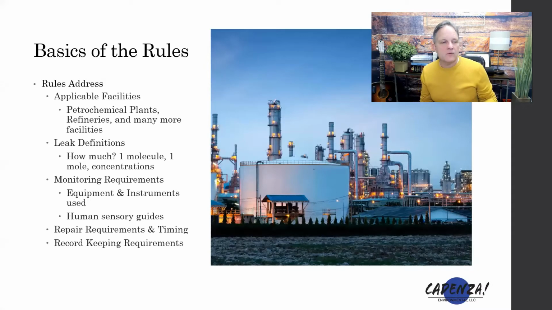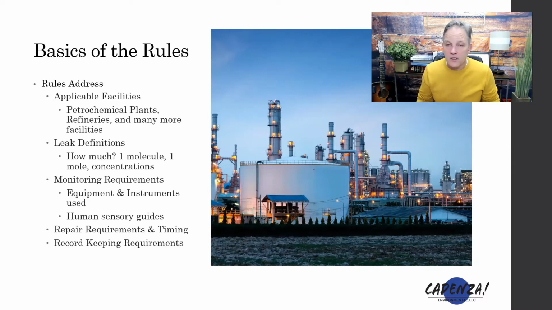So the basics of the rule. Well, the rules address the applicable facilities: petrochemical plants, refineries, the oil and gas industry, and others. Also hazardous waste facilities that are treating hazardous waste, for example. The rules also address leak definitions. I mean, what is a leak? Is it one molecule of VOCs? Is it a concentration? I'll get into it, but it defines what a leak actually is.